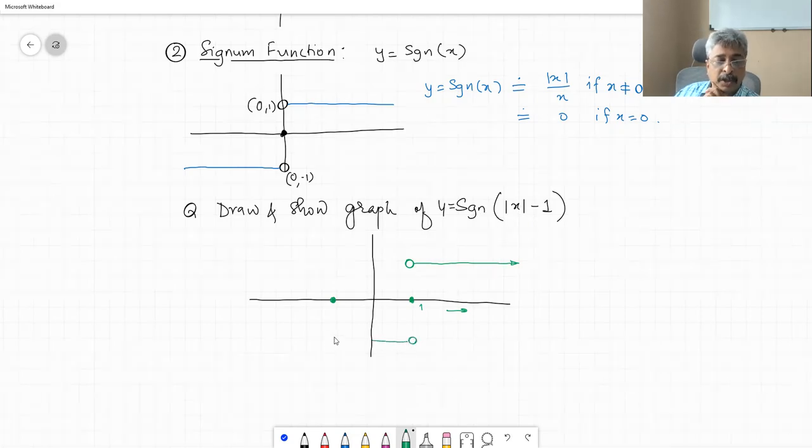Same will be the story from here to here, because when you have absolute value of x inside the function, the graph is going to be symmetric with respect to y-axis. And therefore, it is going to be like this. Or you can scan from left to right. Now, few of you are ignoring this. You are just putting it as a dot like this. It is not visible. Unless you are sure that this point is to be included, you have to have hollow circles, dark circles properly mentioned.